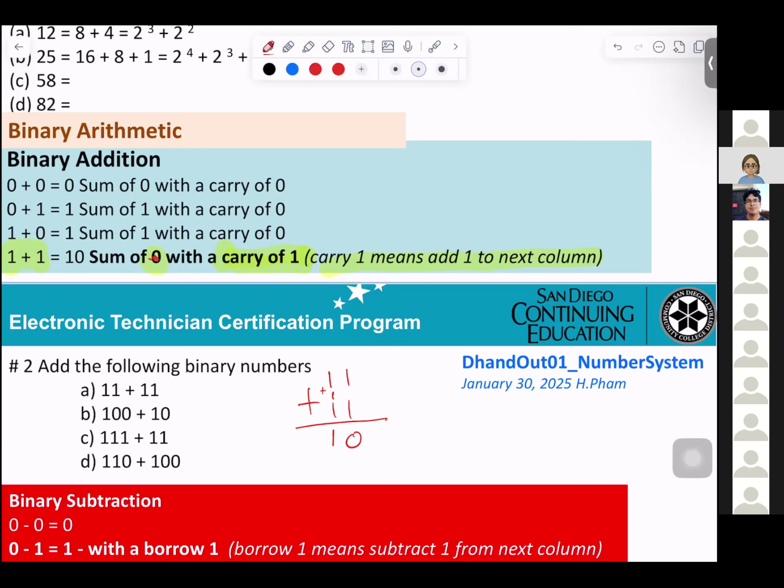Still carry. You'll carry 1. Right. So now try to see the decimal, what number here? Right? 1 is number 3. Next one will be number 3. Number 3 adding number 3, you get number 6. This is the answer. 110 equivalent number 6.